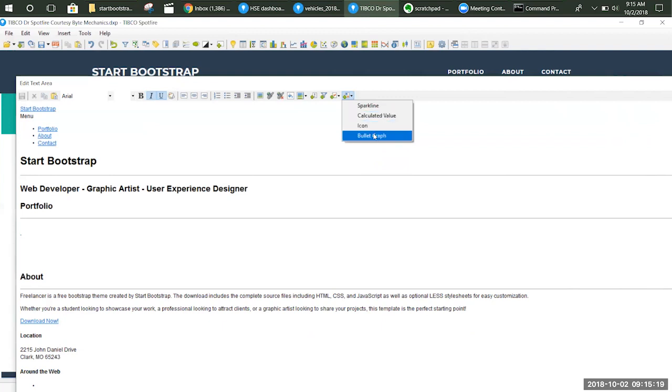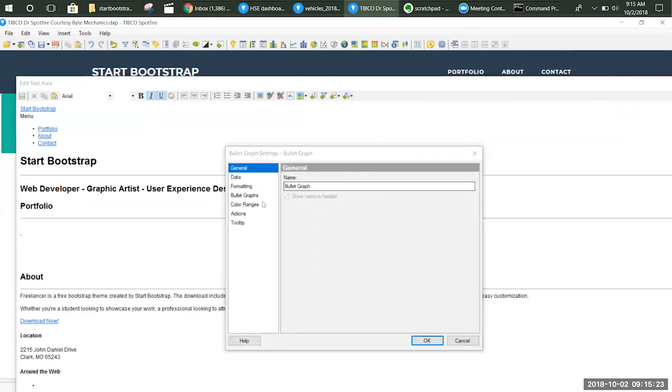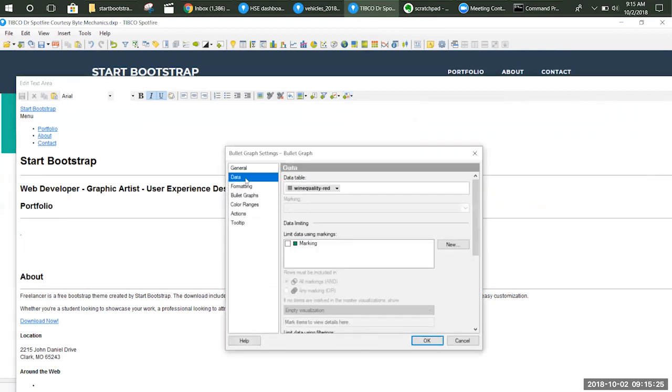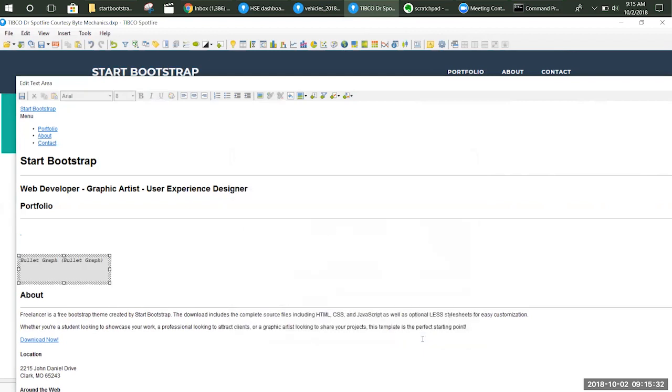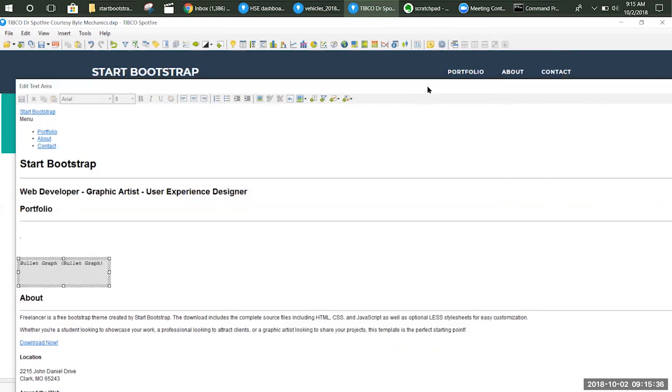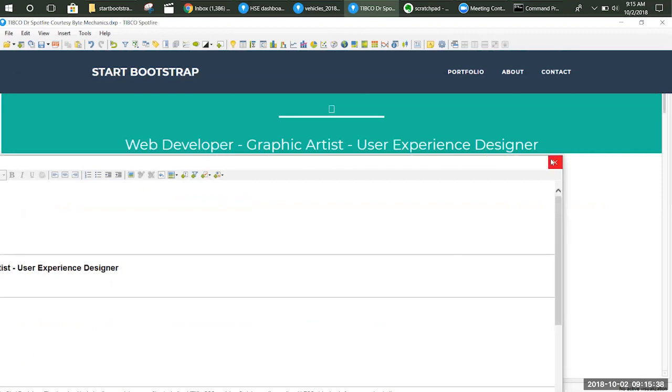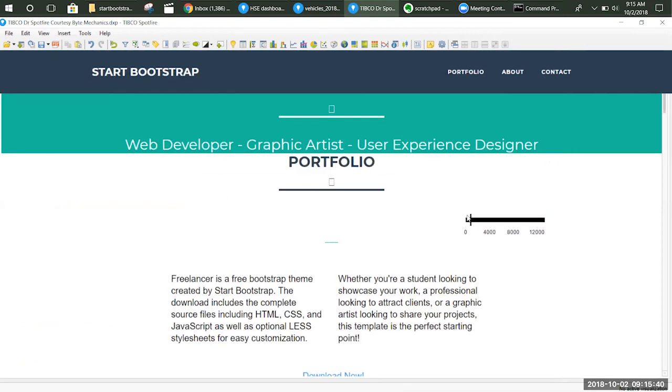For example, if I wanted a bullet graph, the default is wine quality. I'm okay with the X and Y. I just want to show you that it fits inside the template, inside the formatting of your CSS style sheet, and it shows up like this, right? So this is your Spotfire control inside the Bootstrap template.